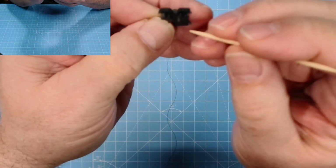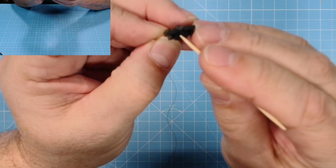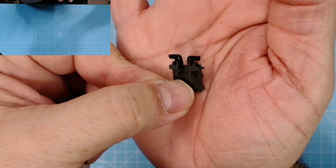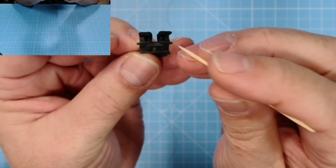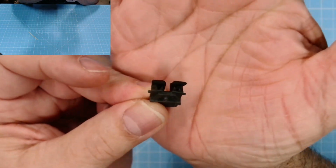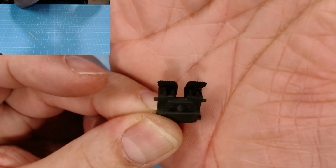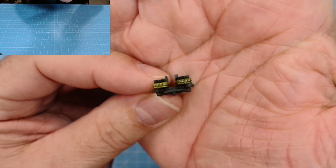Excellent. Okay, what you might want to do is to use a cocktail stick to press these down into place, because these ammunition belts are rubber. There we go. They are black and they're rubber. Yeah, so just squeeze them down with a cocktail stick. And I think that's setting nicely now. I'm not going to use any glue on it, but I am going to pop a little bit of brass paint on that, on the 2 ammunition belts. See what happens. There we go. Just a little bit of paint added to it.